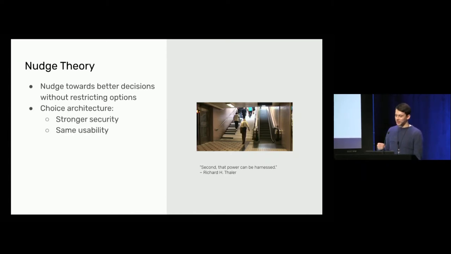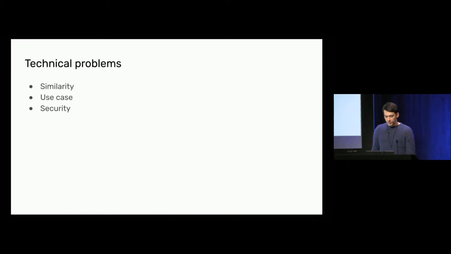Our goal was to design a new choice architecture on Stack Overflow that nudges people towards reusing code examples that provide secure and strong cryptography. And it must not interfere with the usability and the utility of Stack Overflow, such that developers can keep their high productivity level using the website and are not drawn away from it. But to be able to do that, we first had to find these better alternatives on Stack Overflow. So we had to solve three technical problems. We needed to be able to predict the similarity of crypto API usage patterns, their use cases, and their security, of course. So we combined supervised and unsupervised deep learning to learn these things directly from code available on Stack Overflow.